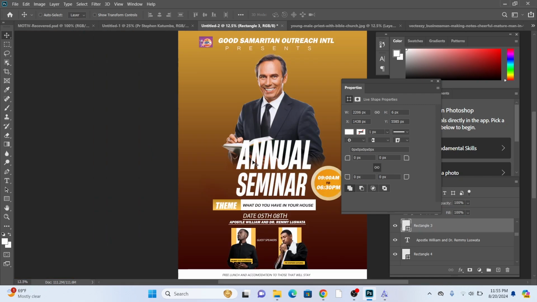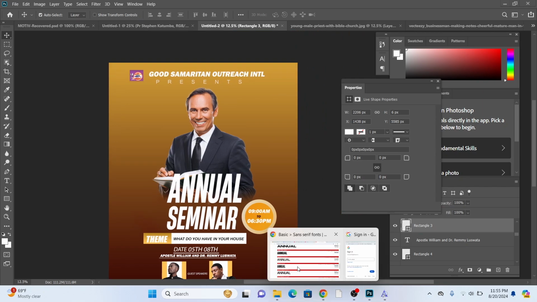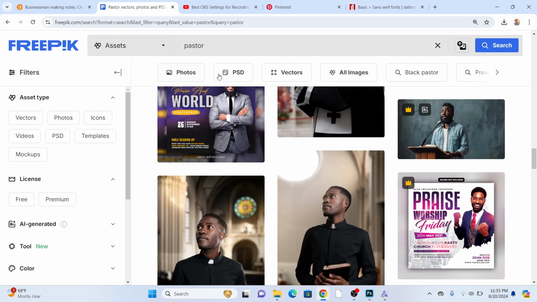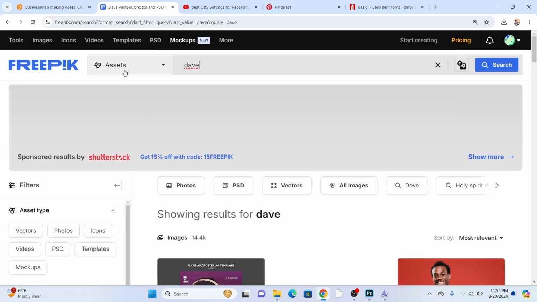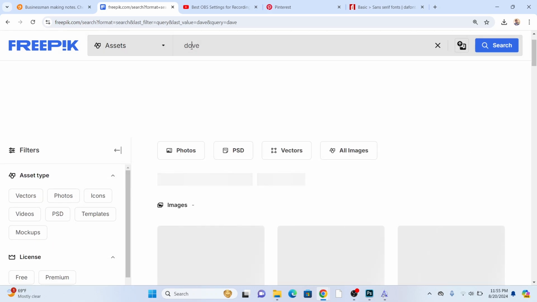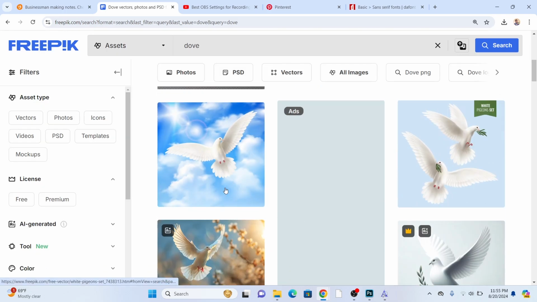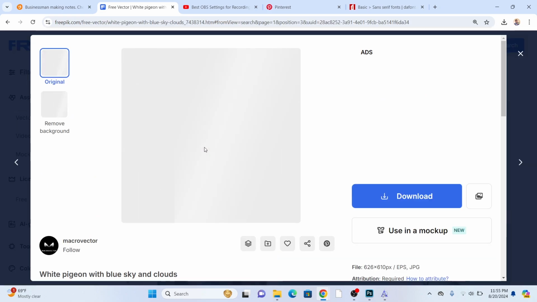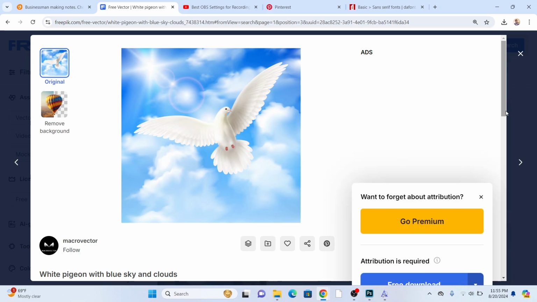So the other images that you can add to, you can add a dove. To spice up our background, you should add some element that will make it look nice. At least it should not be boring.